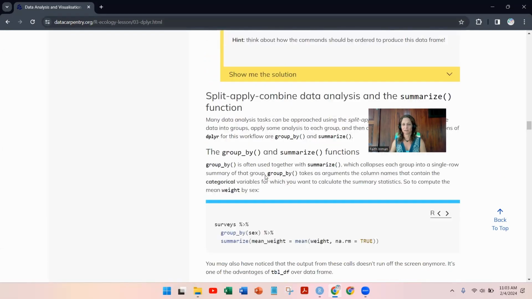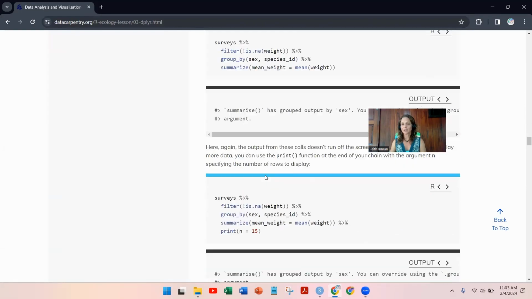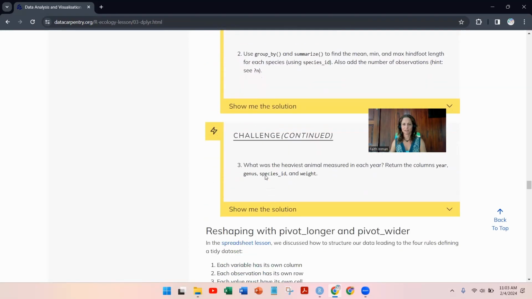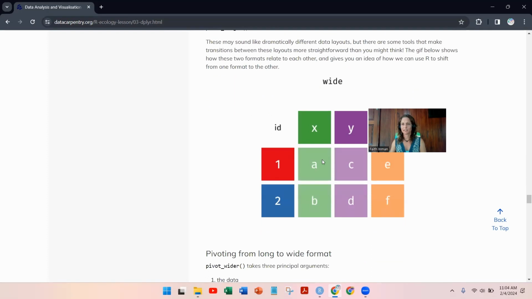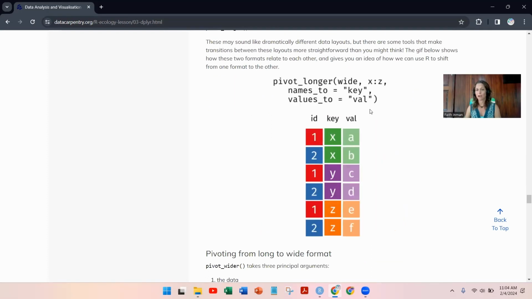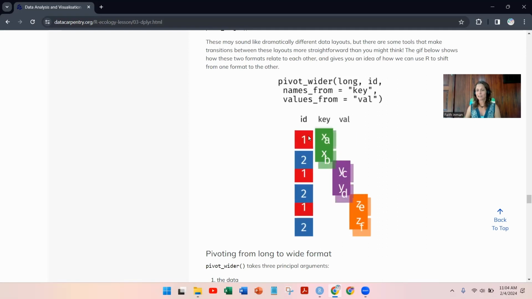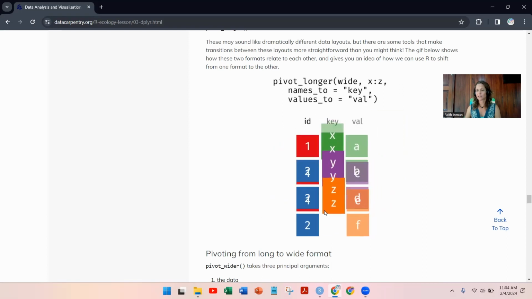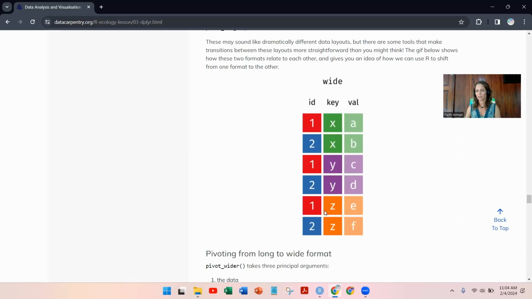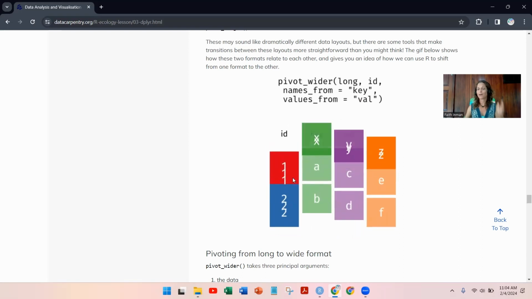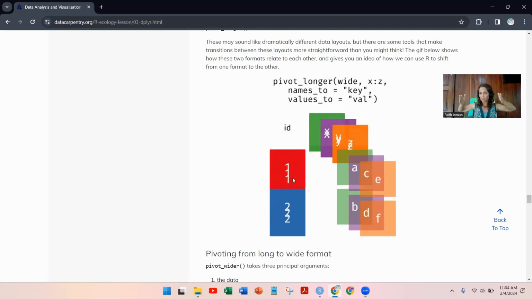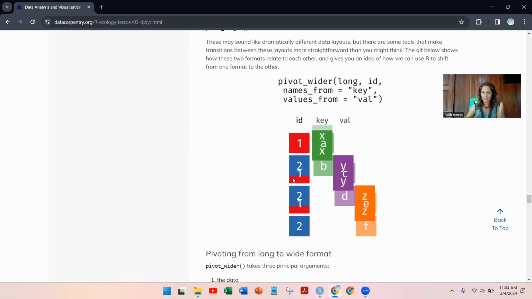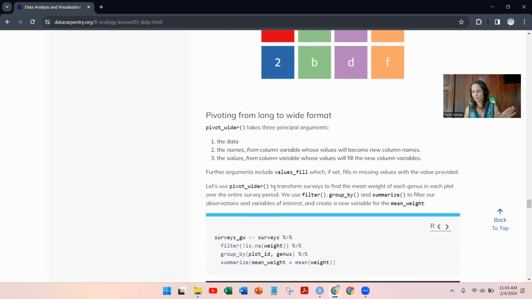Mutate, split, apply. So all of your data manipulation can now be done in R. There's a nice graphic I want to show you here. This idea of moving data between longer and wider. So this is what your wide data look like. This is the wide data, and this is the long data. So going from long to wide, you're making it into multiple columns. From making it wide to long, you're stacking the data essentially. And this explains about how to do it.